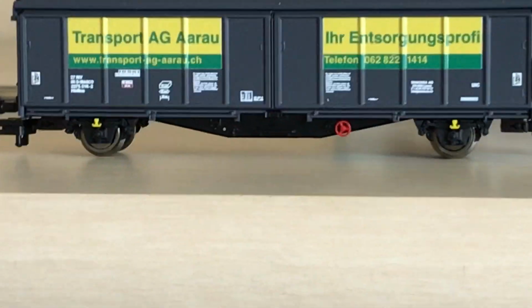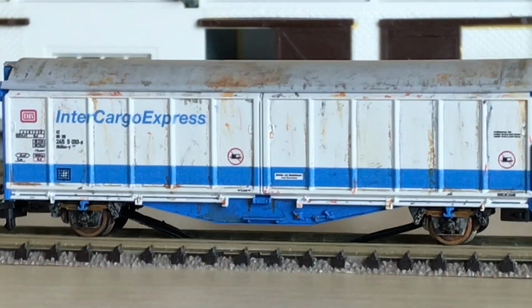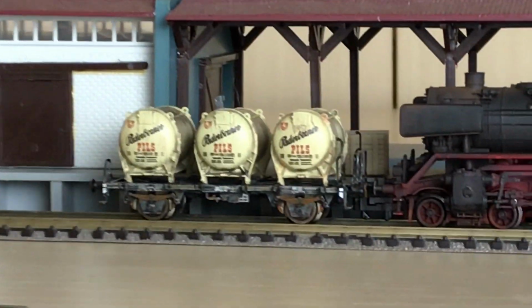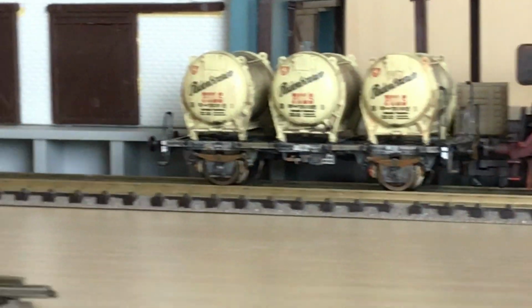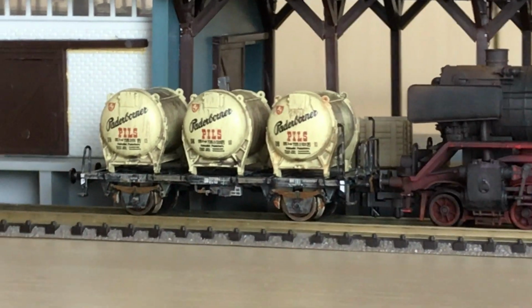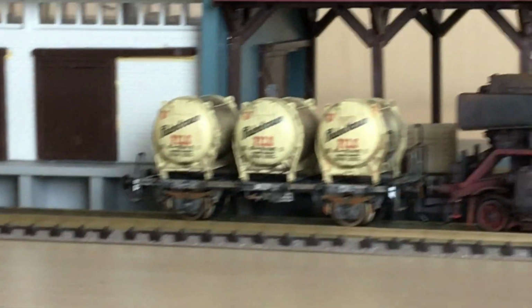Now, I've got 3 of these. They're all going to be done differently when I get round to doing them, because I've got all the wagons I want to do first. I've got 10 or 12 of these that are going to be individually done as well. And it's really time consuming doing what I'm doing. It's not something you knock up in half an hour. It takes 45 minutes to put one on. It's 45 minutes to 1 hour to make one finished, and then you've got to touch up the following day any little mistakes, like I showed on that buffer there, which I've not gone on yet.